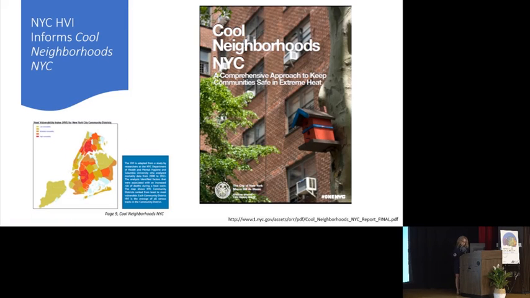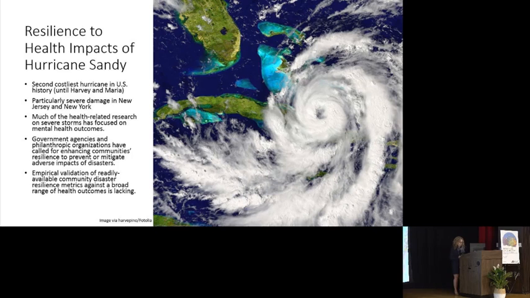Our index was also prominently featured in the plan and also informed targeting of several other initiatives within this plan. Okay, I want to quickly move to talk about some current in-progress work, and that is looking at resilience to the health impacts of Hurricane Sandy. When I first conceived of this study, which was prior to 2017, Sandy was the second costliest hurricane in U.S. history, second only to Katrina. That has since been surpassed, but it still was particularly damaging, in particular to New York and New Jersey.